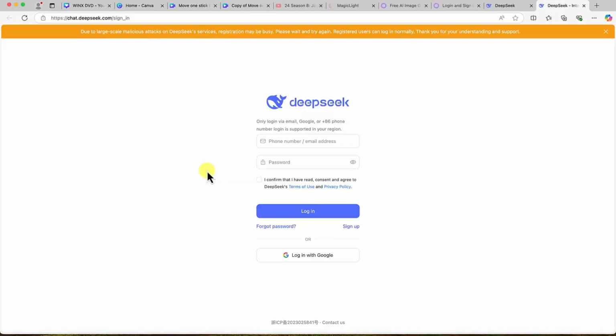Now, as usual, you need to log in with either your phone number or an email address and password if you have registered. If you have not, you can sign up directly, or you can just go ahead and log in if you have an account, okay? But then you can use Google as an alternative also to log in to DeepSeek. For this tutorial, I'm going to use one of my Google accounts to log in. So let me log in, and I will see you at the other side.